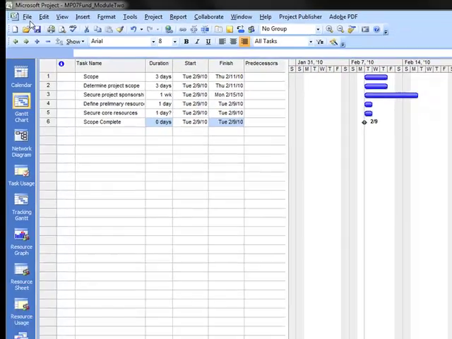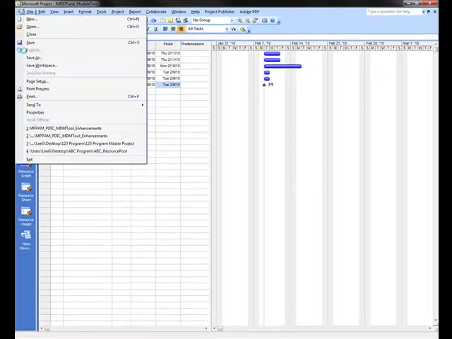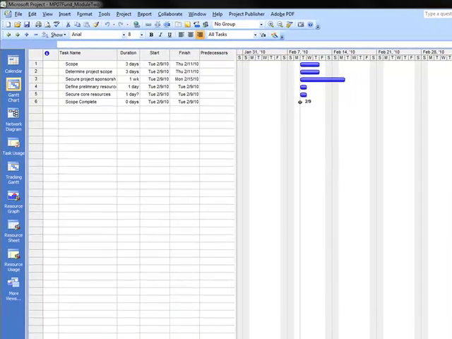Let's learn about creating a recurring task, and this is over on page 20. A recurring task is going to allow us to have a repeating task without having to enter it in manually, and this is a good way in which you can represent an ongoing meeting or some type of event that is going to happen continuously through the course of your project.